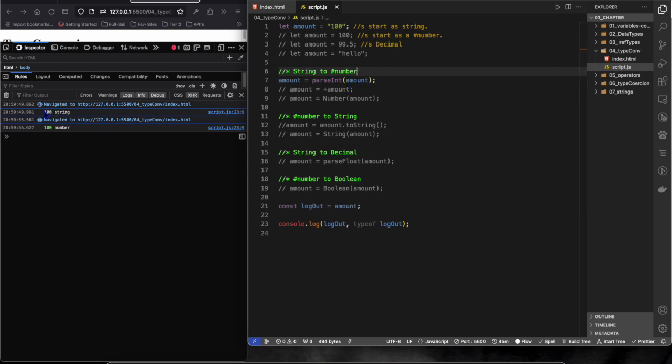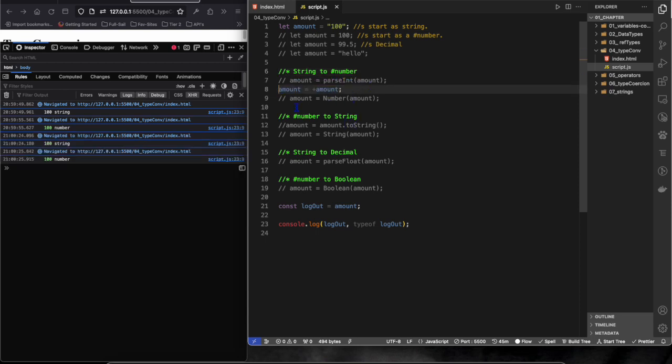As you can see here, when we first had it, it was a string, and now it's changed into a number. That's how we can change it into a number. Or we also can do amount plus equals plus amount, which will also turn it into a number. We have a string to start with, and we'll use amount equals plus amount.